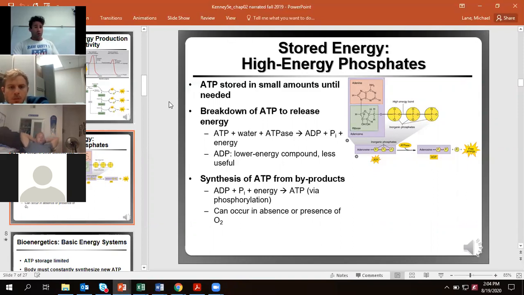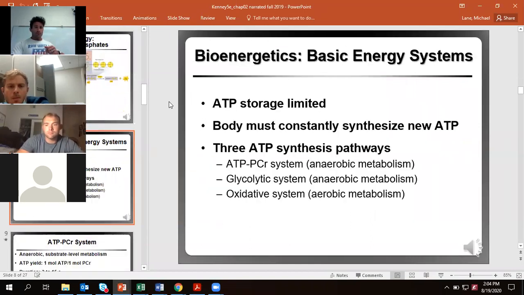Now this can occur with or without oxygen available. If we're replenishing ATP without oxygen available, that's anaerobic. With, it's aerobic. Now, our first energy system is our ATP PCr system. Since ATP is very limited, but literally you use about 20 to 40 kilograms of the stuff every single day because we're constantly recycling. That's why we don't have to have 20 kilograms of ATP built into our body.